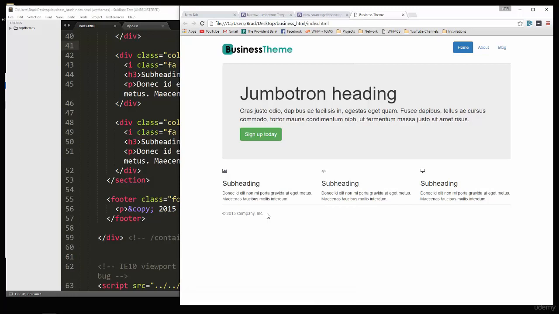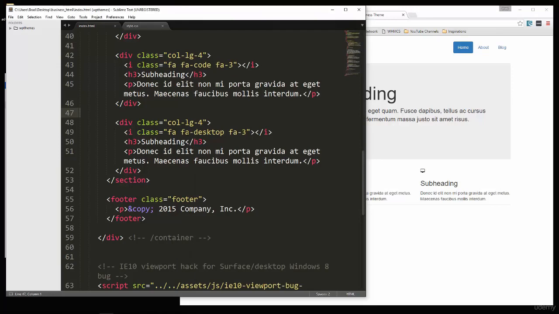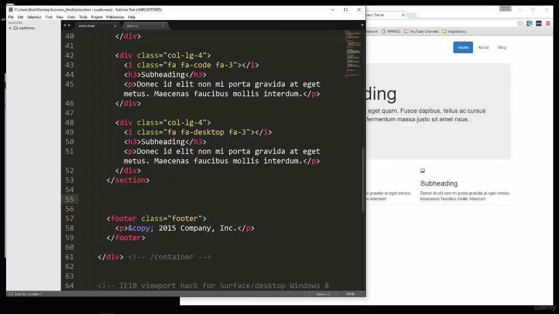So the next area is going to be that big green area with the heading and the paragraph. Let's go right below this section, and then we're going to open another section. This is going to have a class of row, and we're also going to call this content region 1. And this is actually going to be a widget position when we build the theme. We're also going to want some padding, so I'm going to create some padding classes. This is going to be PT50, so padding top 50, and then padding bottom 40.